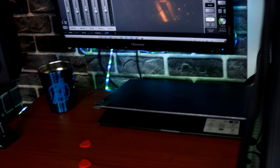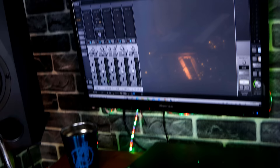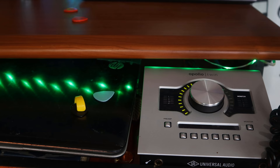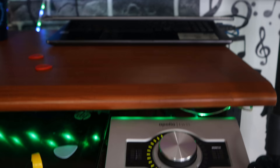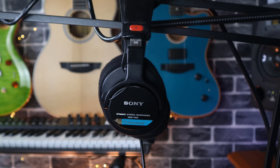This is my desk — tiny, tiny desk. There's nothing to it at all. I just have my laptop there, connected to this TV so I can have a bigger screen. That's my little coffee mug. On the desk is also the Apollo Twin that I just got. It's not as easy as using my Scarlett — you just plug it in and you're good to go — but this one has a whole console that you have to learn. Once you get the hang of it, it's pretty easy and so interesting. The plugins are amazing.